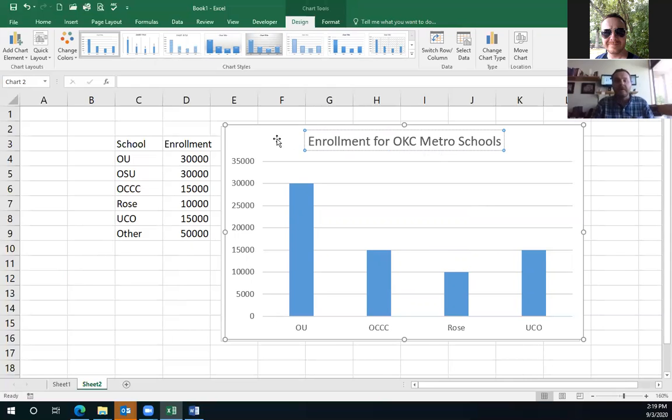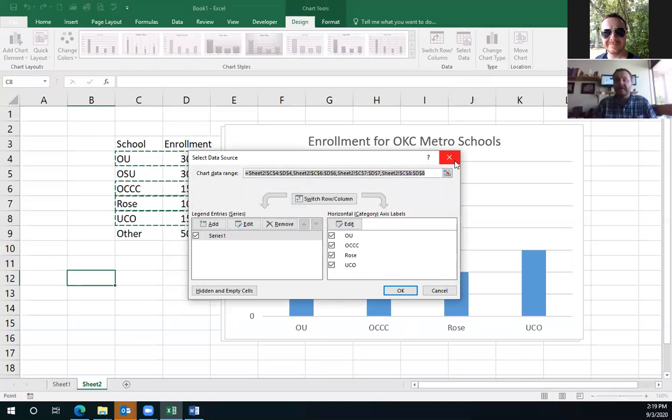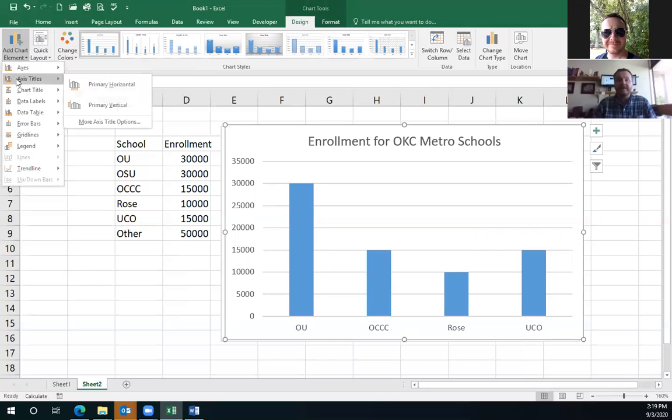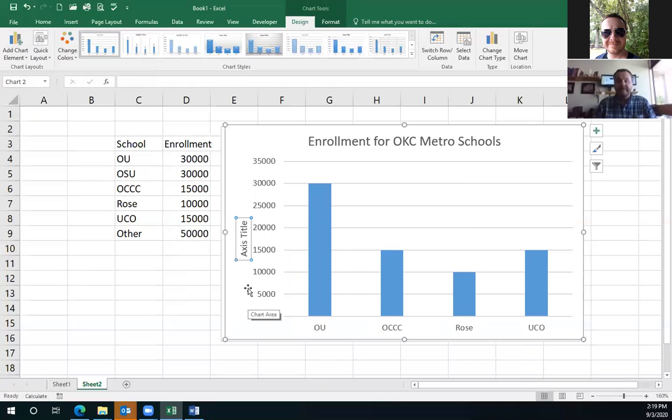Okay. Now, one thing I would suggest is it's not clear what the units are on these numbers. I know that might seem ridiculous, but seriously, is that credit hours? Is that tuition dollars? Is that individual people? Is that full-time equivalents? What are we talking about here? How do we do that? Well, you can come over here. You can go through one of the preset layouts, or I'm just going to add, because really all I need is a vertical axis title. So I'm going to add that. And again, this is just made up numbers, but let's just say this is number of students, and we'll leave it at that.